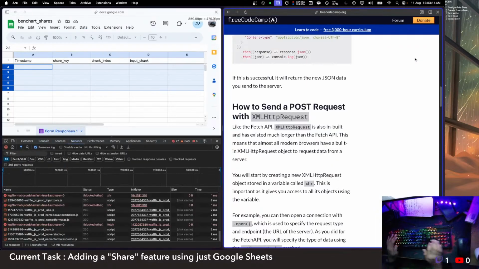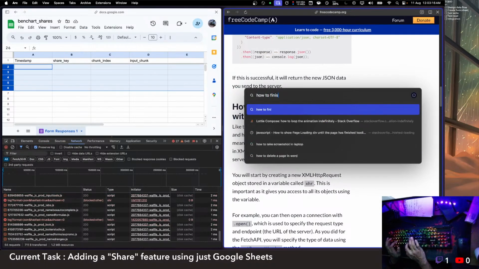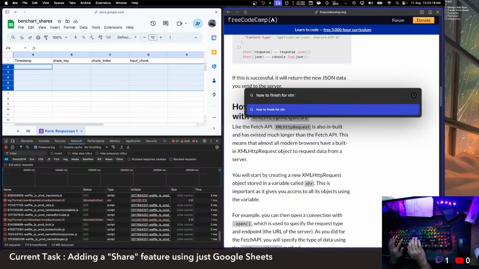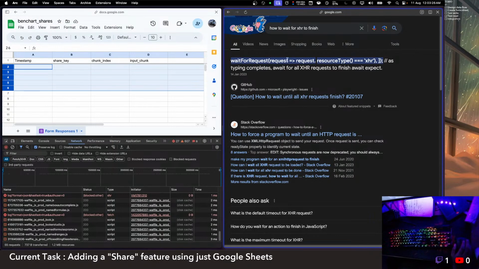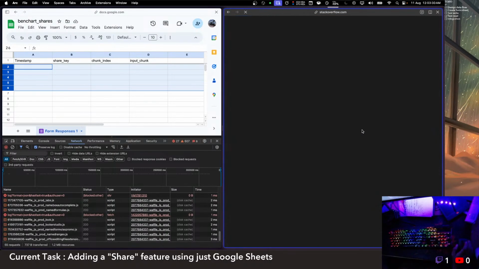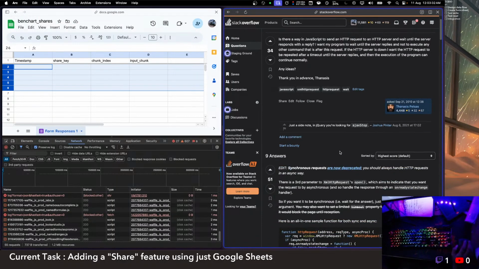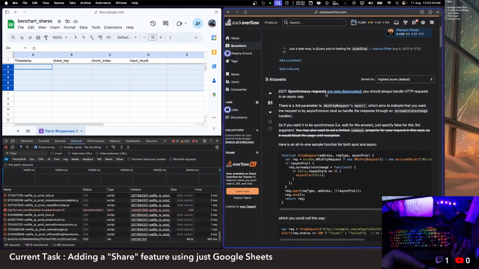Okay, let's search that. How to wait for XHR to finish. Wait for request. Okay, how to force a program to wait until an HTTP request is finished. Now deprecated, you should always handle HTTP requests asynchronously.